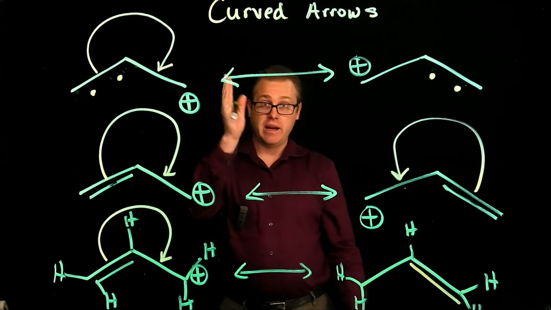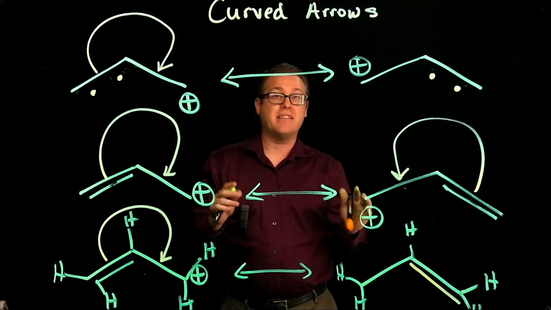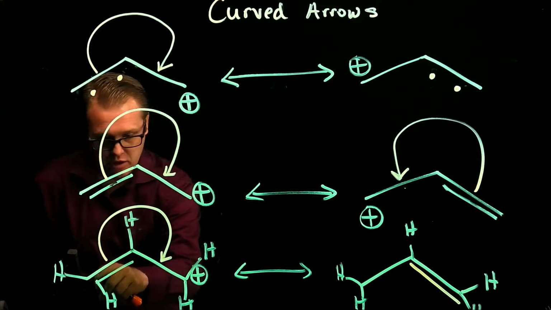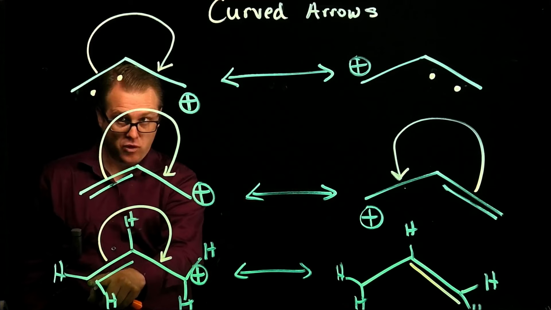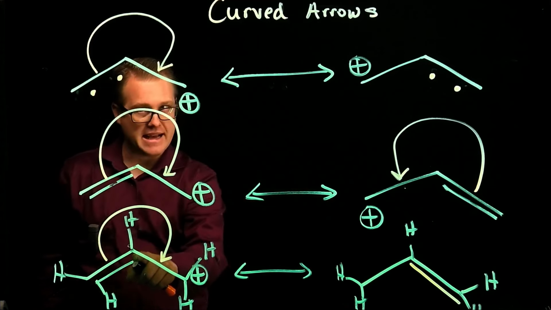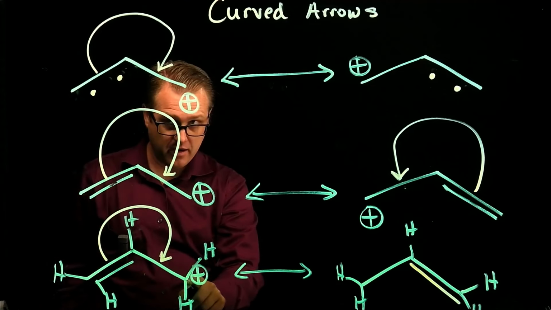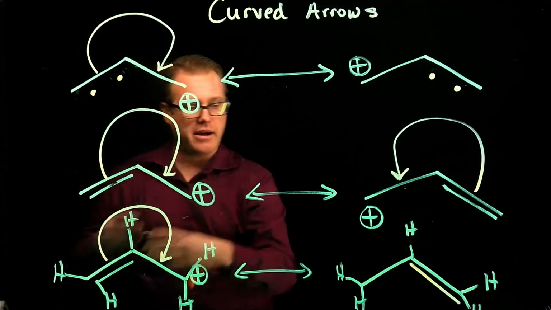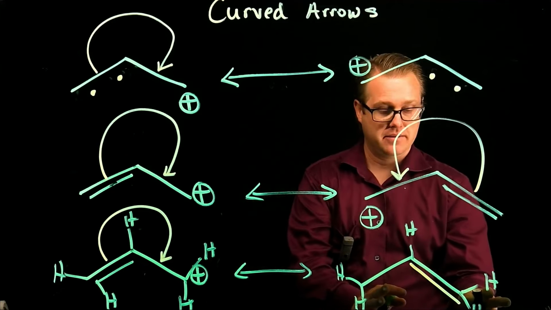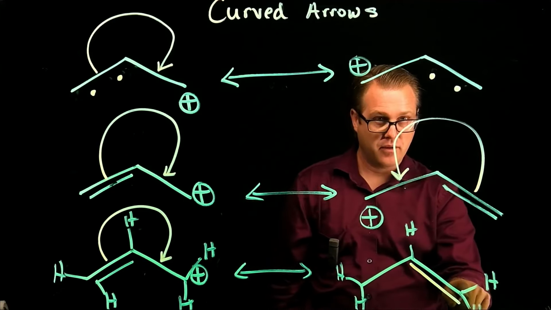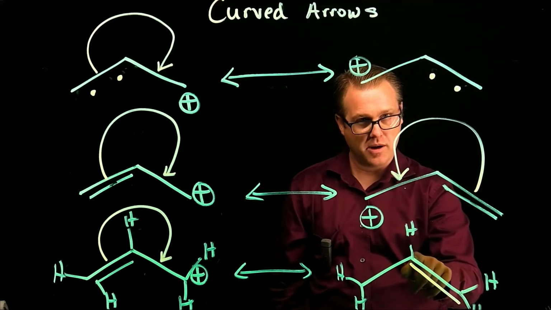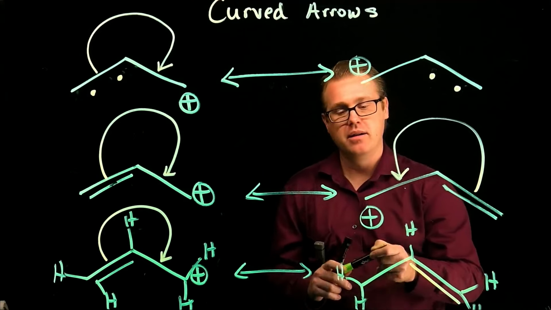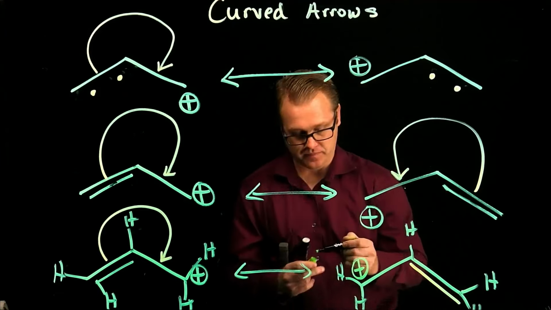But now I have to look at the charges. So this atom over here is neutral because it has 4 bonds. This carbon is neutral because it has 4 bonds. And this carbon over here is positive 1 because it has 3 bonds. So now I come over here and reevaluate. I look at this carbon here. 4 bonds, neutral. 4 bonds, neutral. Carbon with 3 bonds. So that has to be the positive charge.